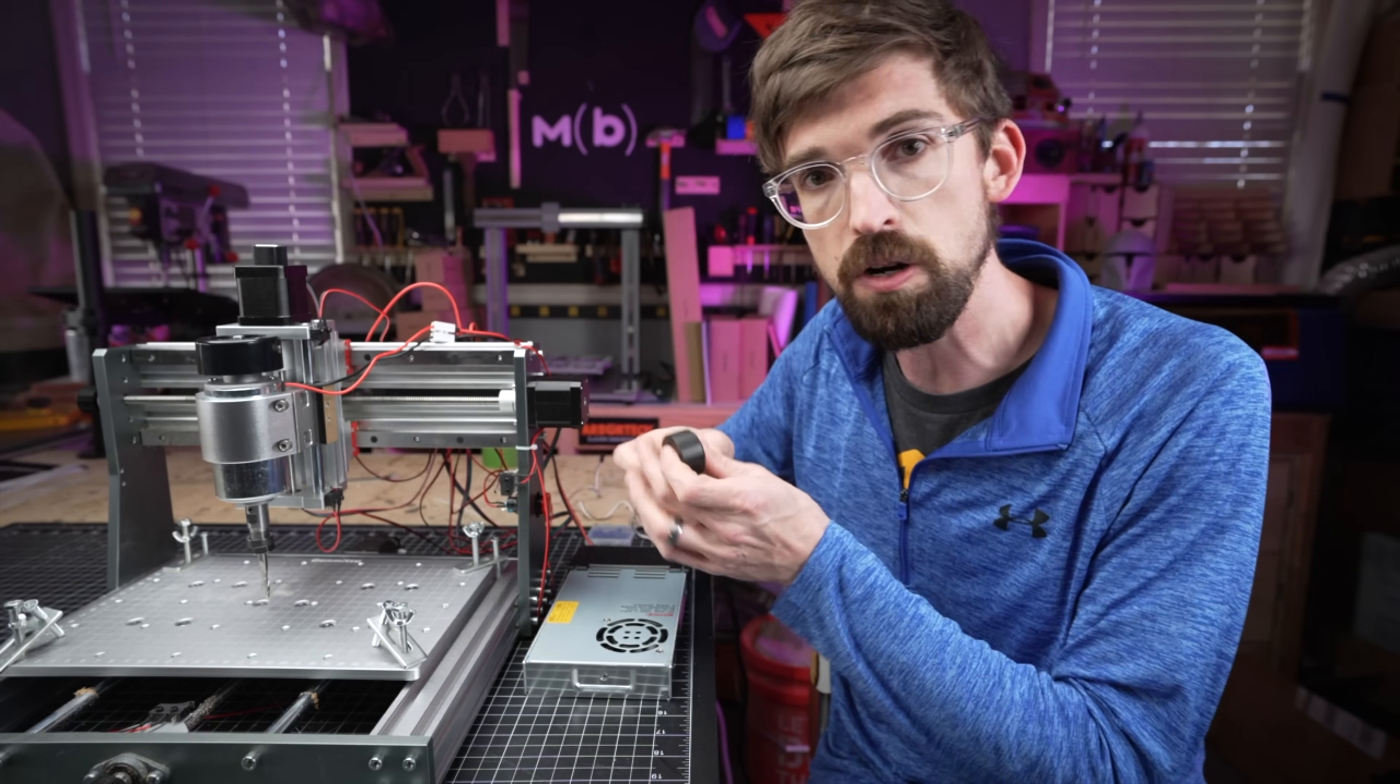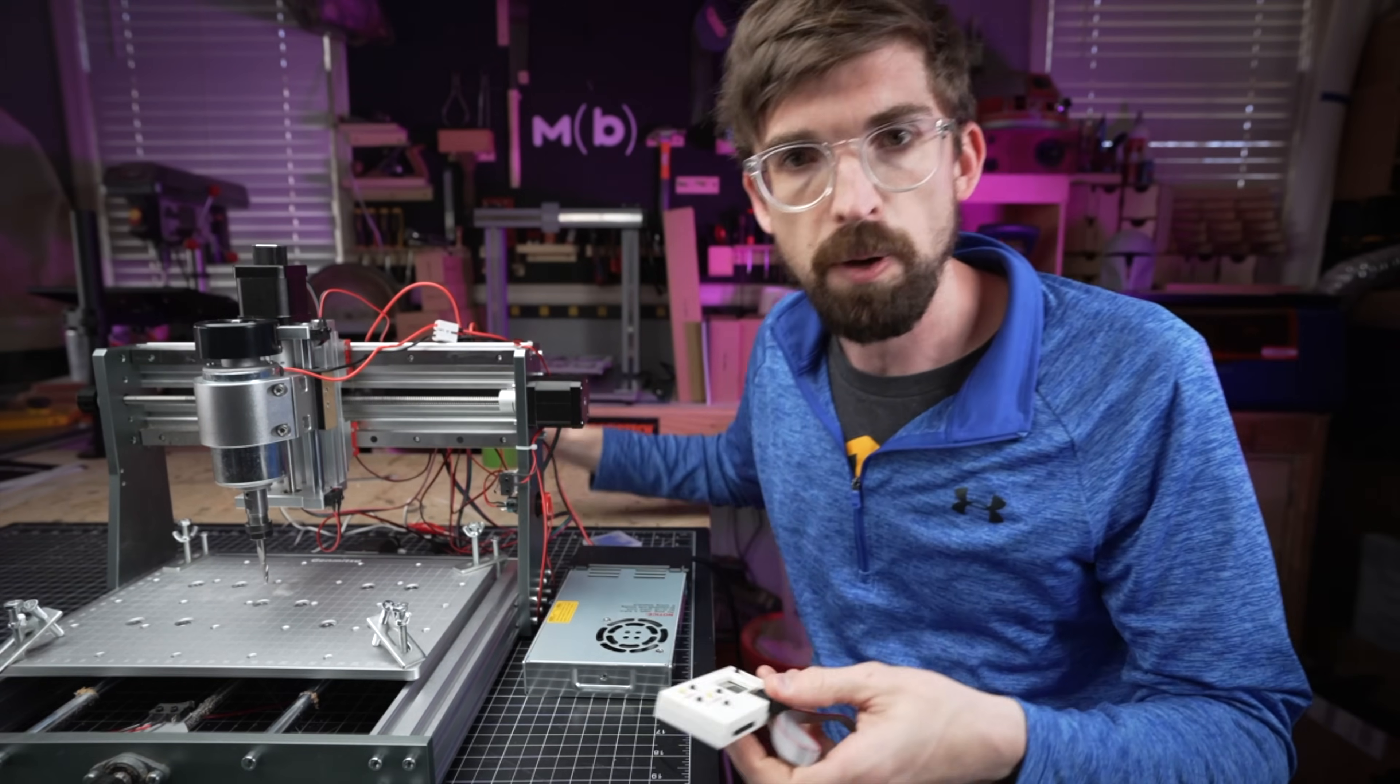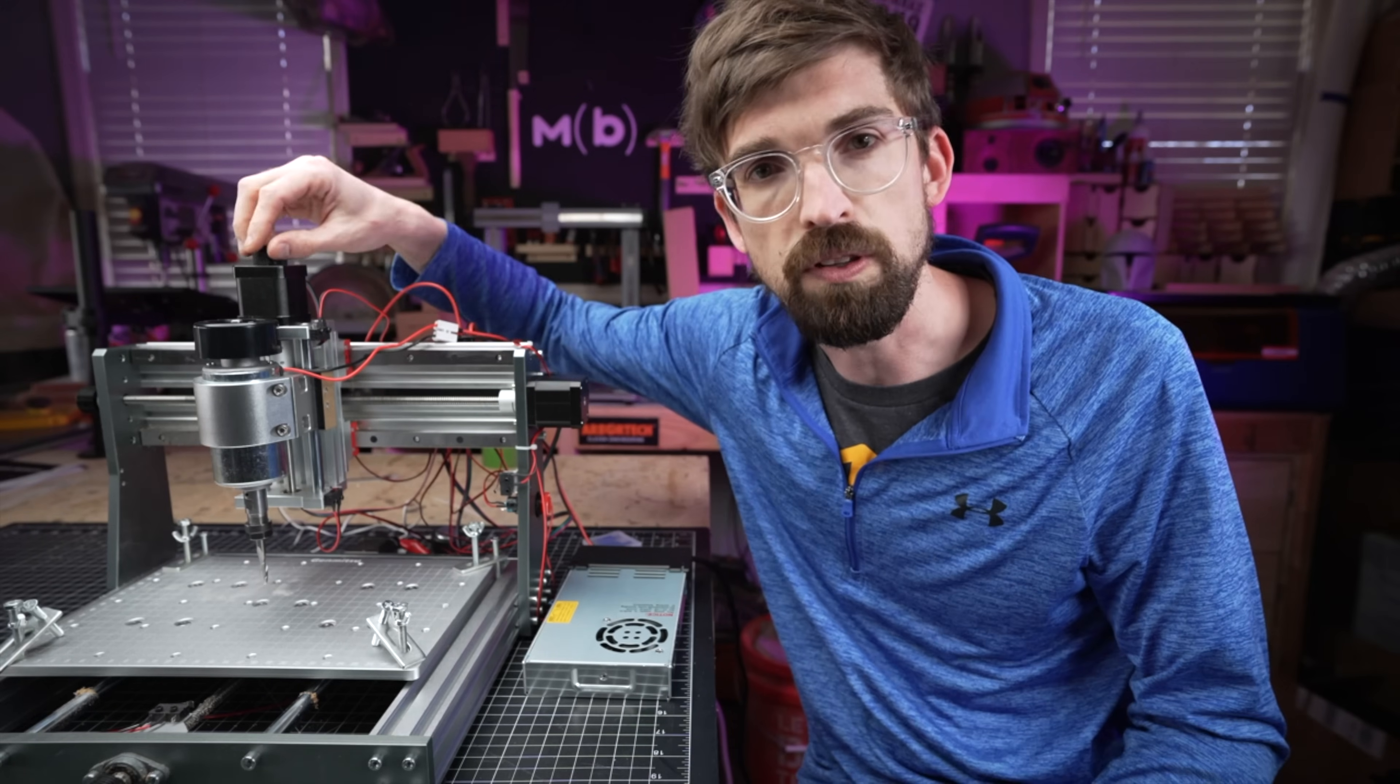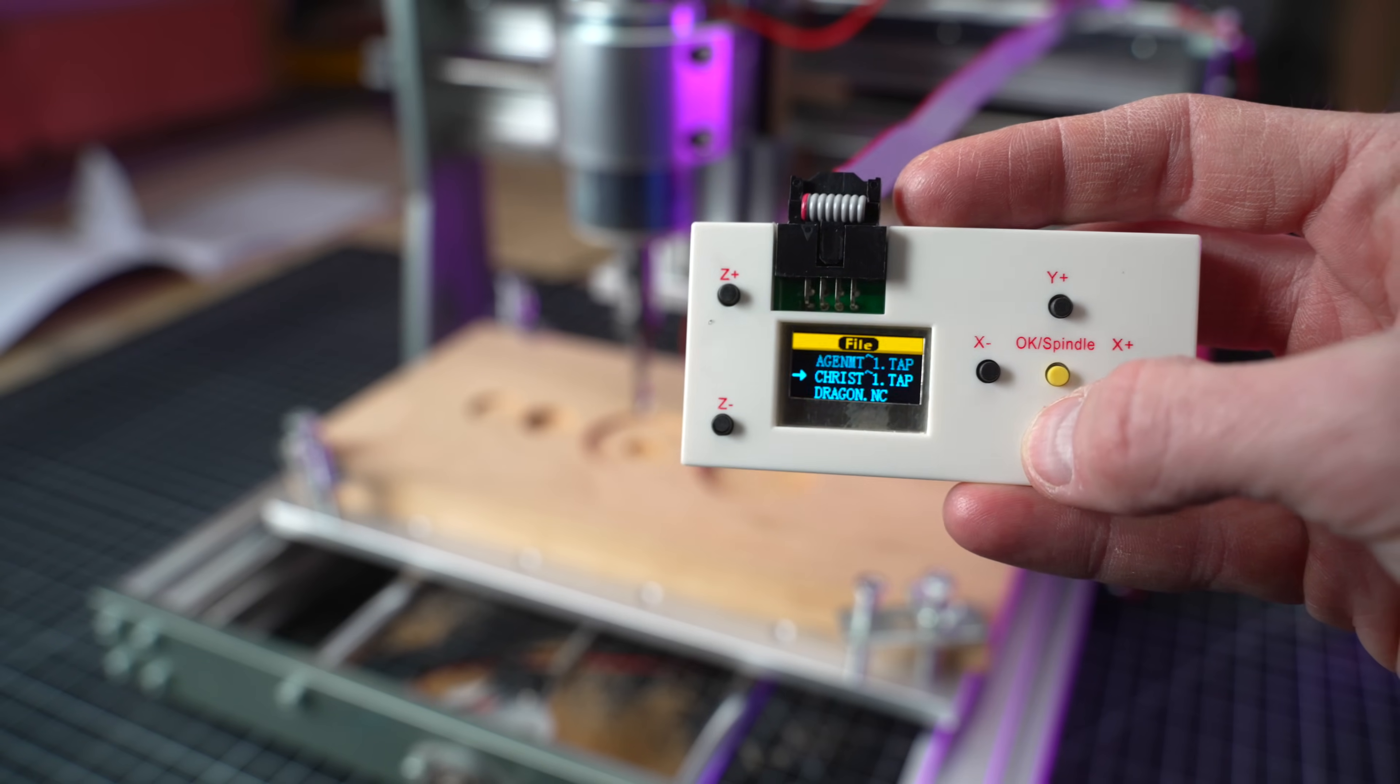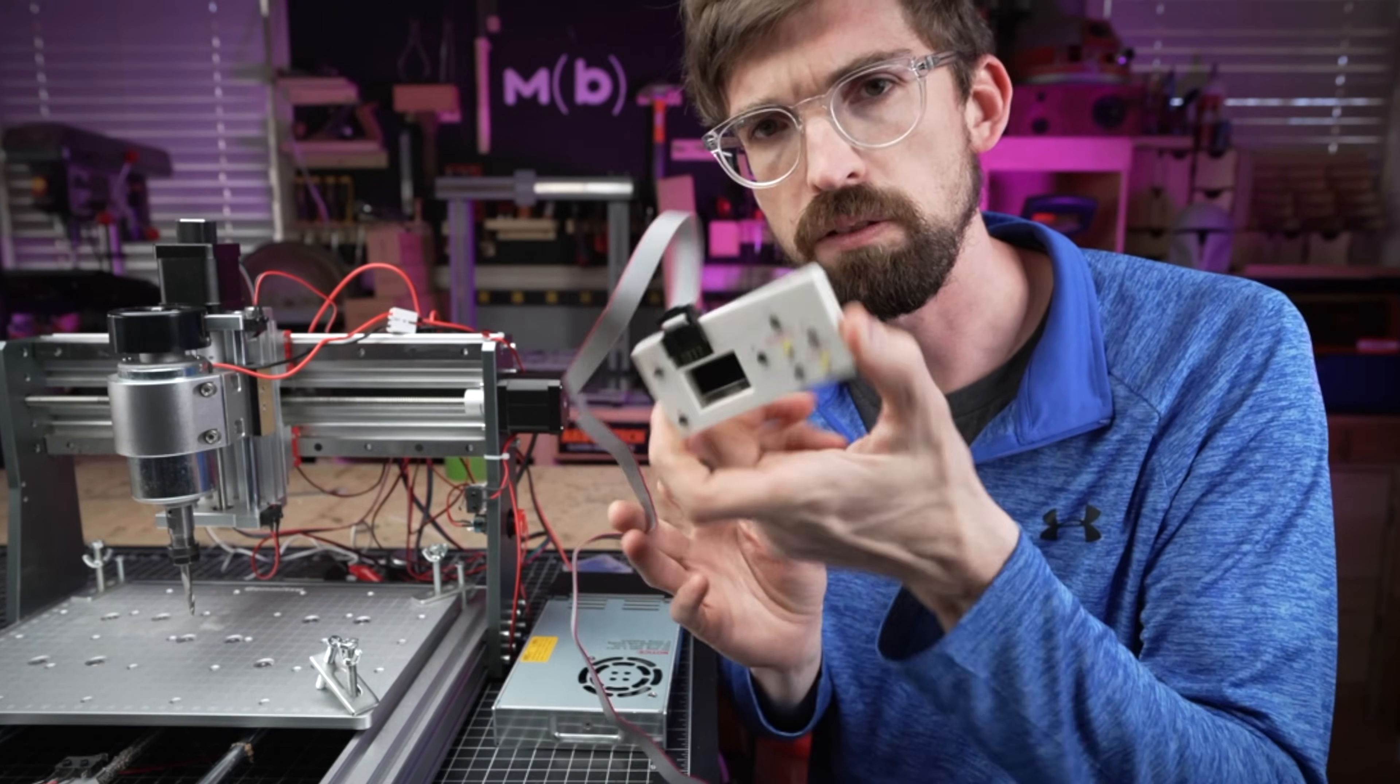They also have additional connections for a Z probe. So this would just go underneath the bit and you would connect it right there. And then depending on whatever controller software that you're using, this would drop it down, touch the Z probe, and then it knows the exact distance above your material. And then one other accessory this motherboard allows for is an offline controller for your unit. And this thing's pretty nice because it gives you ability to jog the machine when it's turned on. So you don't want to use these knobs once you have this thing turned on, because you always want it to know its position. But then also, this has an SD slot, and you can actually run G code directly from your controller. So you can generate your G code in software like Easel or even Fusion 360, drop it on an SD card, come out here and run it directly from the machine.